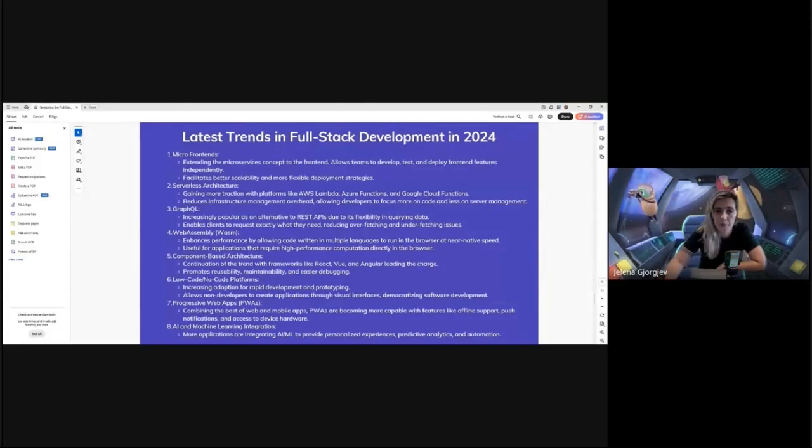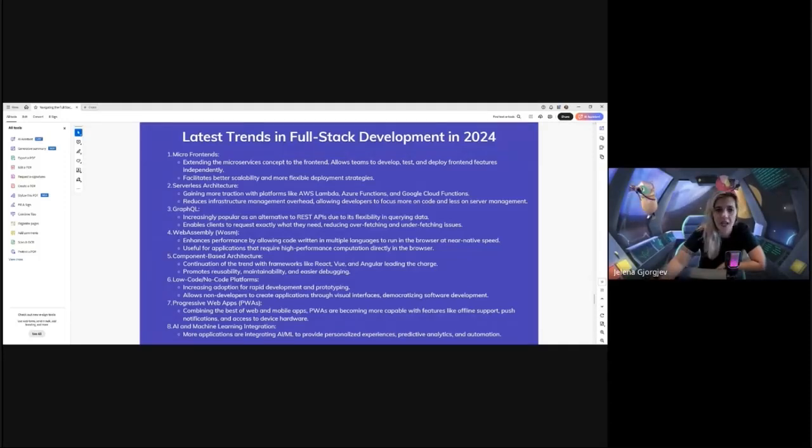The component-based architecture we mentioned before promotes reusability, maintainability, and easier debugging. Low-code and no-code platforms increase adoption for rapid development and prototyping, and also allow non-developers to create applications through visual interfaces, democratizing software development.